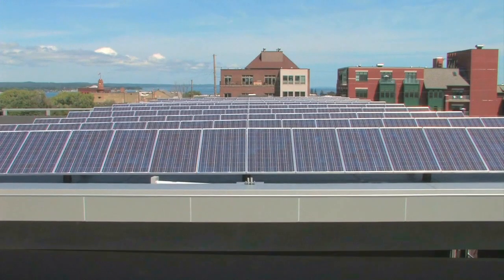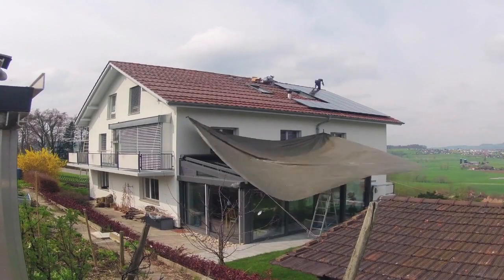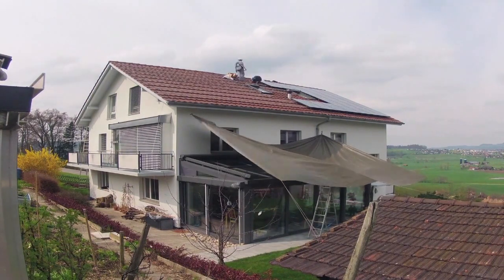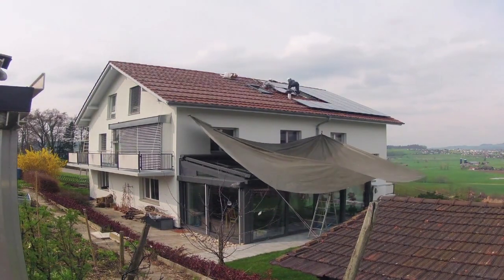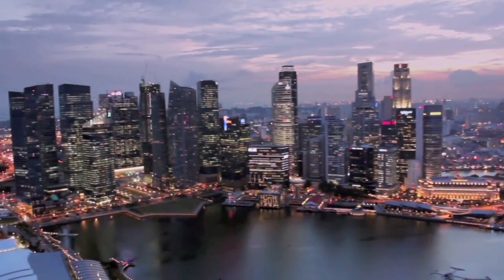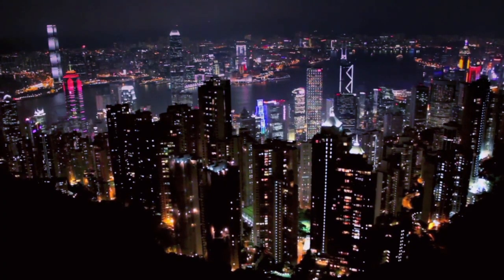Rooftop silicon solar cells have been commercialized for years. The problem is it's still too expensive. In America, many of us have roofs and we can put solar panels on top of our homes, but many people in the world are in much tighter spaces. Those people still have windows on their homes, and so we would hope to be able to use those windows to generate electricity as well.